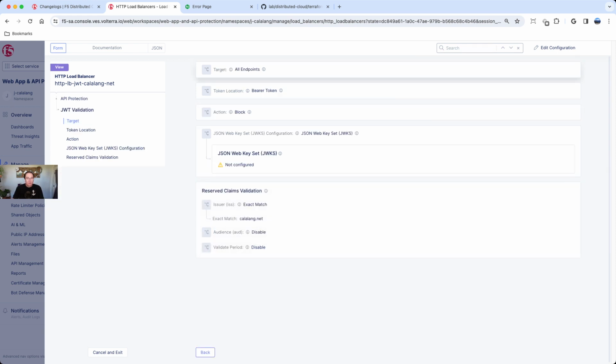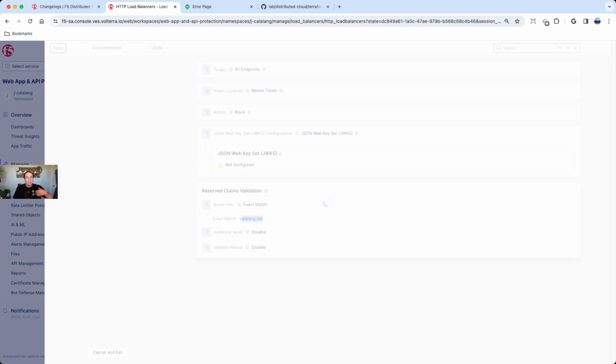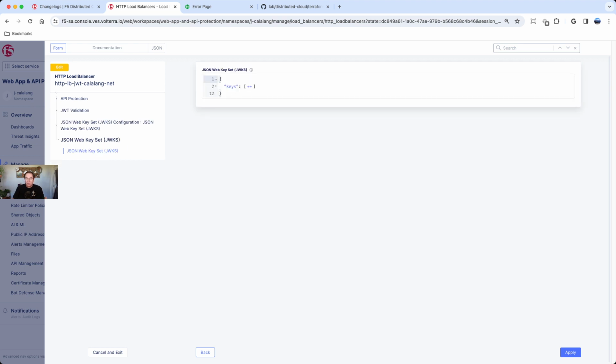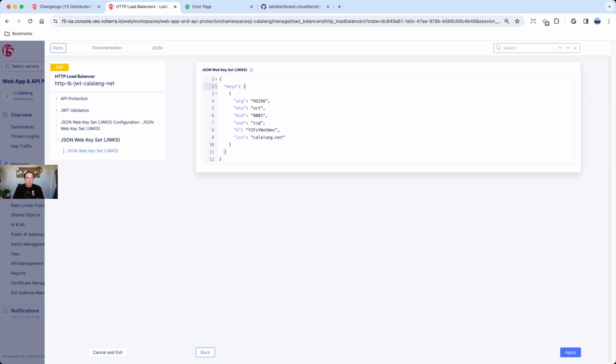Inside here, you can see all that stuff I talked about just a second ago. My exact match, because Terraform stamps it in, that's my domain. I don't have any of these other things set. But if I wanted to, I could change those in here, see what they would look like, and then reinforce those in Terraform. Under the JSON web key sets, you may have more than one key. It does need to be JSON formatted, so we'll break this out. You can see that mine's specified as a signature.